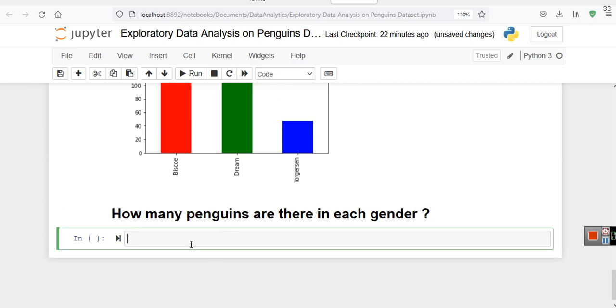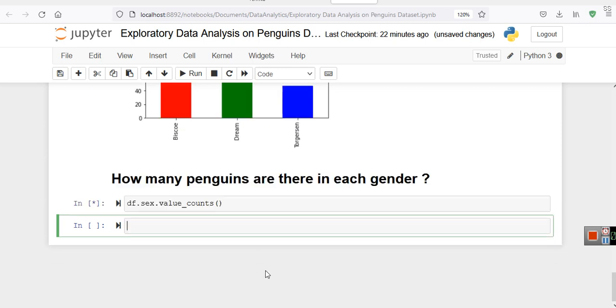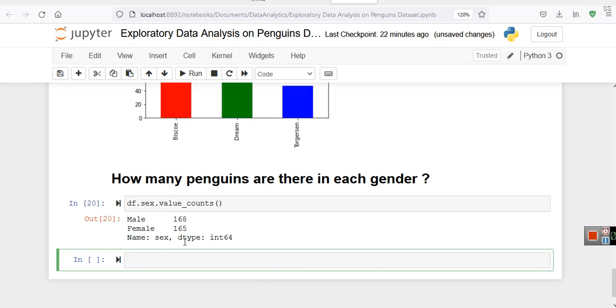Now again df dot sex dot value underscore counts, and here we are getting these values. It is almost pretty much the same percentage, but we have more male penguins here.